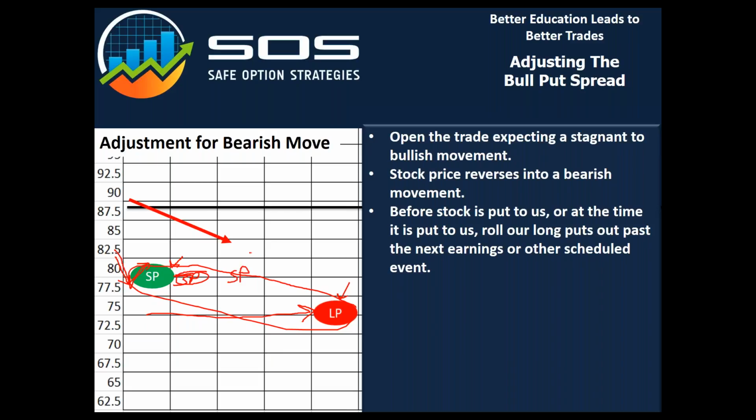We might add it at a higher strike price because we might be back into a bullish move. And if it's a strong bullish move, even though it's a ways out in time, we might go clear out here for the sake of getting a much bigger credit. And then once again, when the stock moves up enough, we exit the trade. Keep track of the money in, money out. When you roll this long put, chances are the one that was right here will have gone up a little bit in value, but you're going farther out in time, so you're going to pay a little bit more for this one.